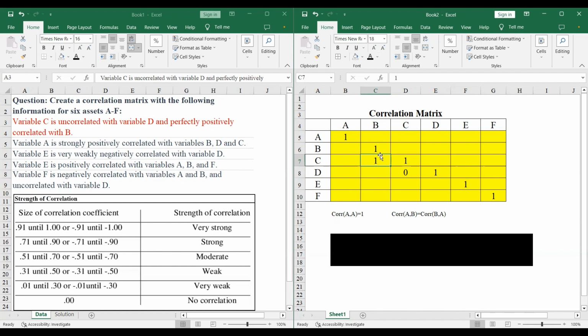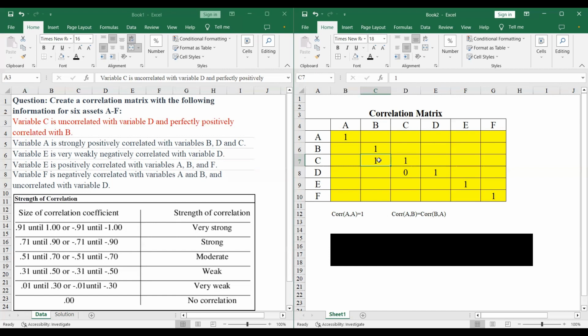Now, the correlation between variables B and C being 1 is kind of saying that across the asset categories, if we know the correlation of any variable with either B or C, we can perfectly predict the correlation for the other variable. So let's move on to the second statement, and I'll show you how to use this one. The correlation between B and C is 1, they are perfectly positively correlated.